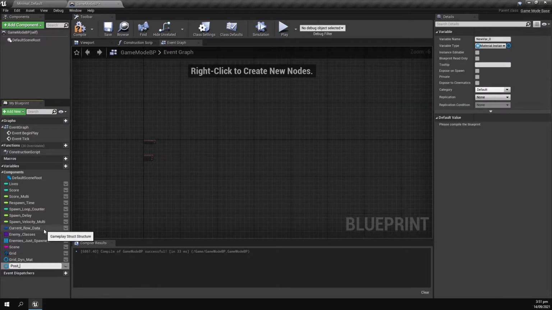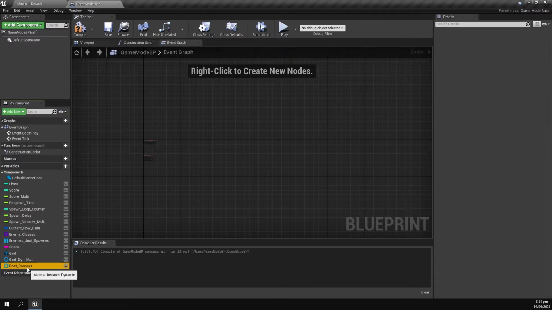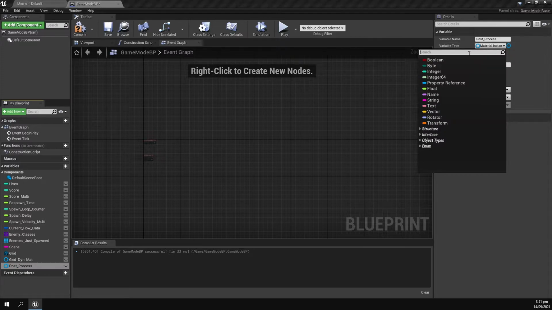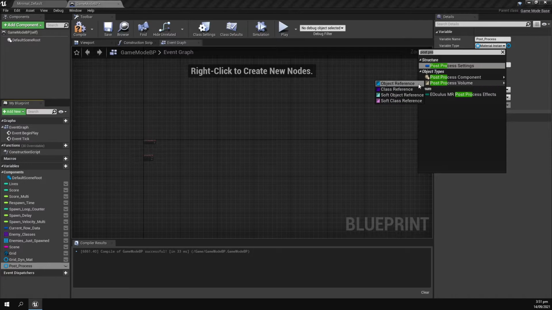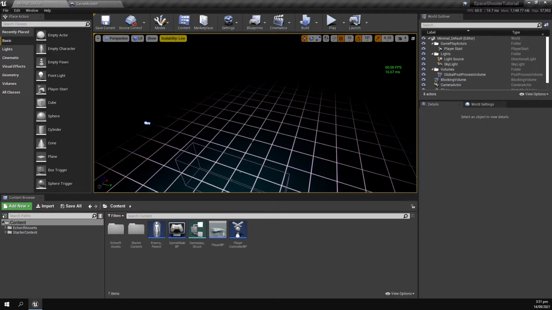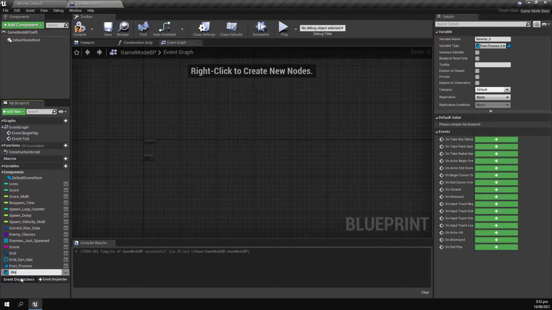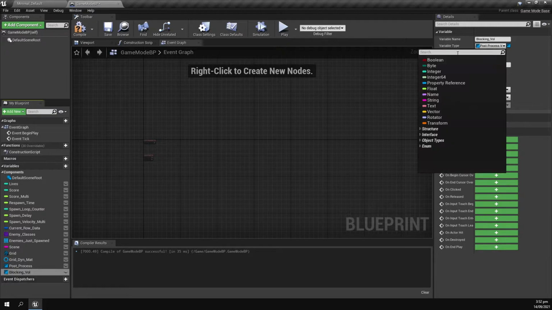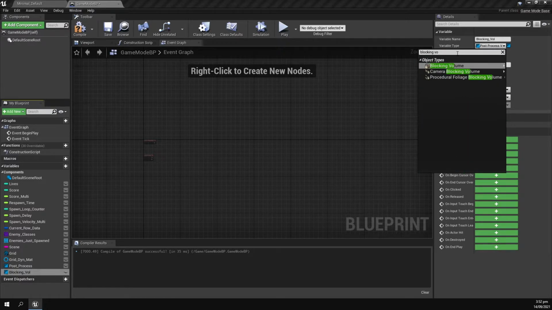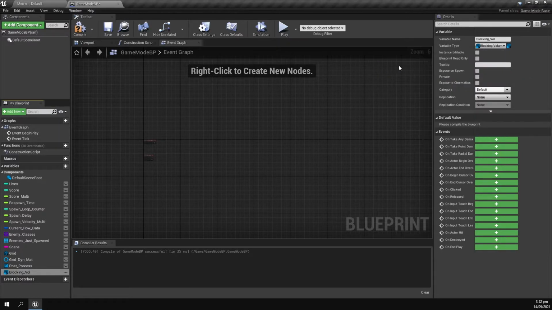To control our post-process from Blueprint, just create one here called post-process and set the variable type to post-process volume. To reference our blocking volume here, just create a variable, call it blocking vol or block vol, set the variable type to a blocking volume object reference.